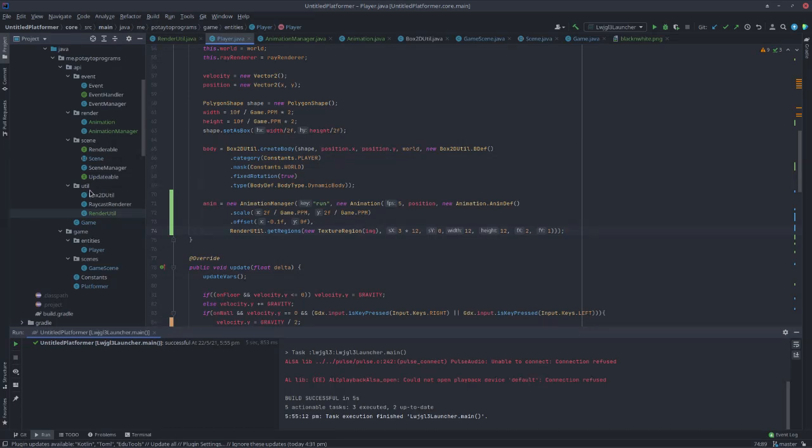So it would essentially just contain an array of the different assets, a hash map, and I could reference them by name, by key.